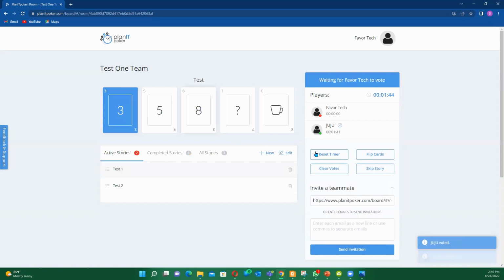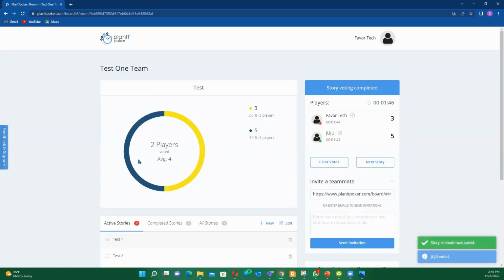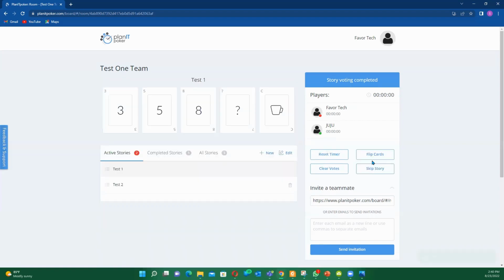Then you can see once they vote and finish their voting, it drops the percentage, and everybody comes to a consensus. Once they come to that consensus, you take the story point, then you plug it into your Jira board or into your Rally board or into your Azure board where it states story point, and you click next. Once you click next, it moves you to the second story. So this is how you do it and you moderate the board.